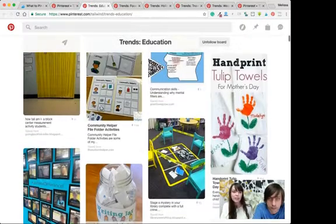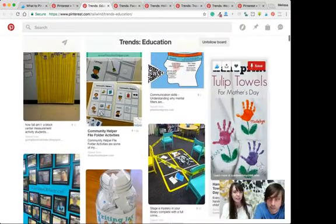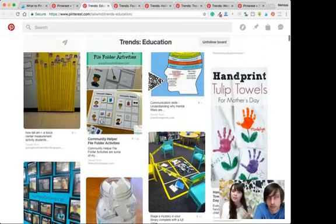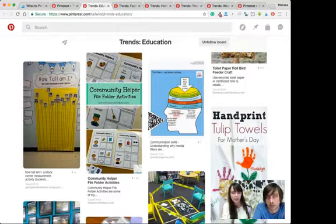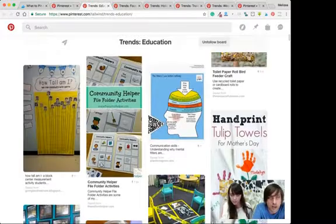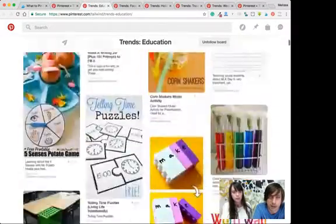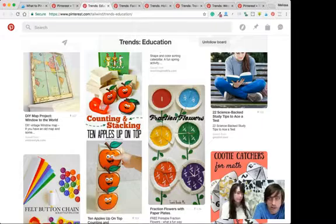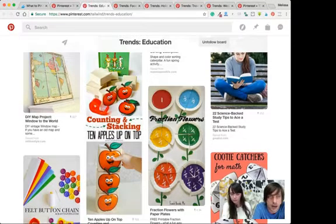And it's also going more nature focused, even if they aren't, obviously these aren't real flowers, but because it's springtime and flowers are popping up and people are starting to garden, it's good to bring that into the classroom. Yeah, there were actually a lot of pins like that. There was a fractions flower somewhere. I don't know if we passed it already or not. Down here. Yep, there's the fraction flowers. There's the apples right above. There's a lot of spring in here.